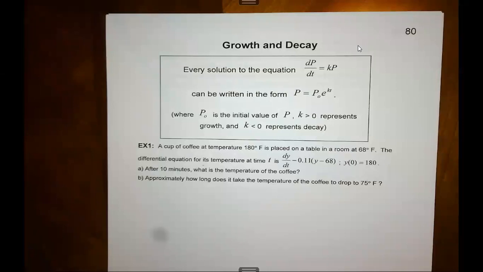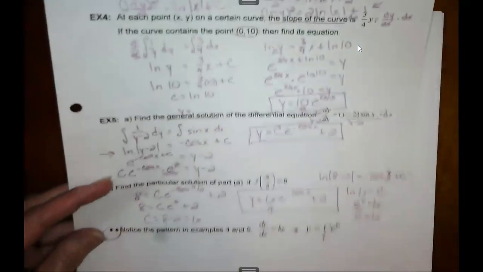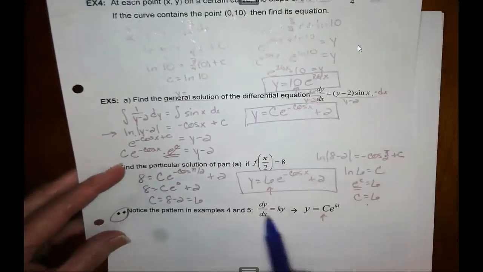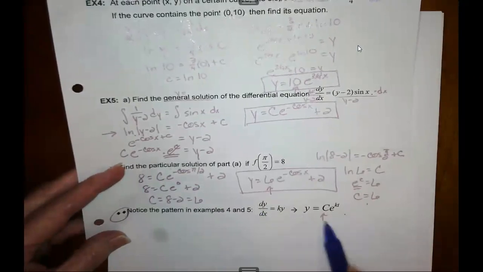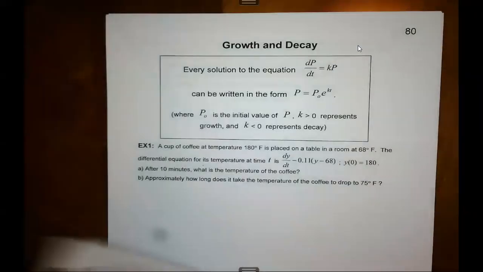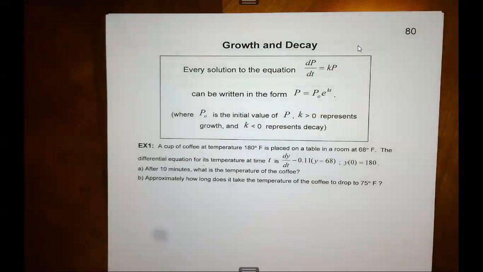So on our notes from last week, 7.9, we had down at the bottom of the page this exact same thing. It's saying that if we integrate this, we're always going to end up with this, where C in the notes today is called P sub 0, is going to be our constant or our initial value, and then k and t represent our growth or decay and our time.